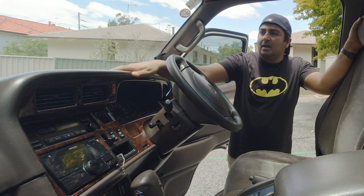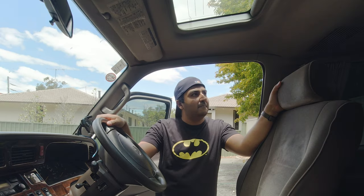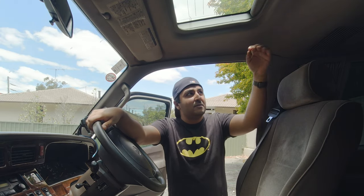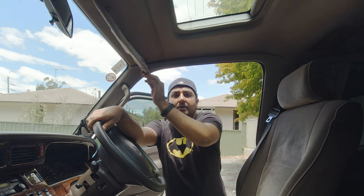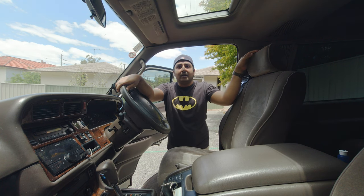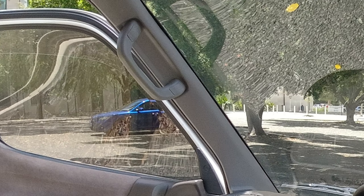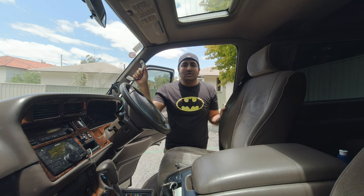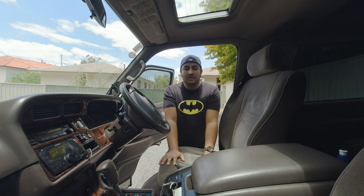Then you've got the darker brown interior trim, which is like the dashboard, the steering wheel, things like that. Then you have a lighter brown headliner, and the same goes for the sun visors. And then lastly, you have a cream color, which is on the plastic trim that goes up along the sides of the pillars and where the seat belts are. So essentially, you get four different contrasting colors on the inside, and that really plays a lot as to how this car makes you feel on the inside.